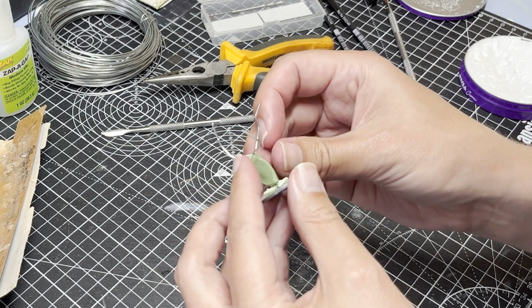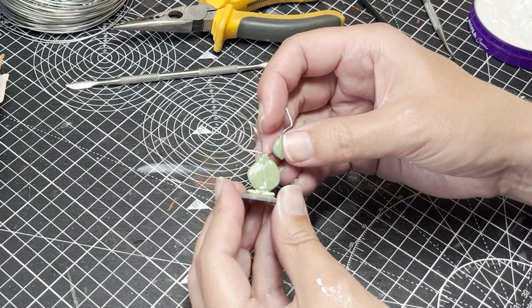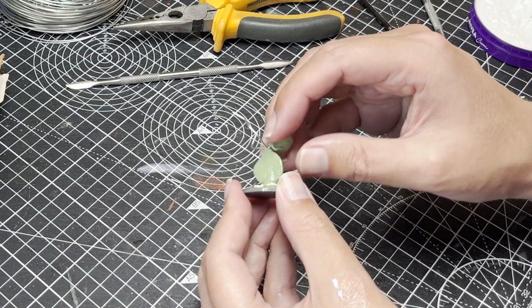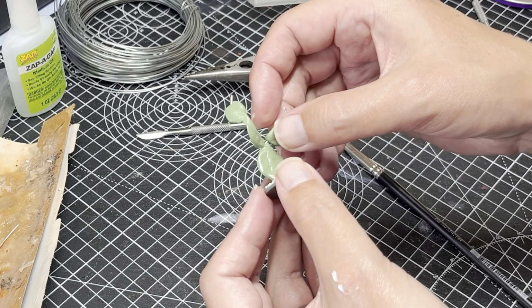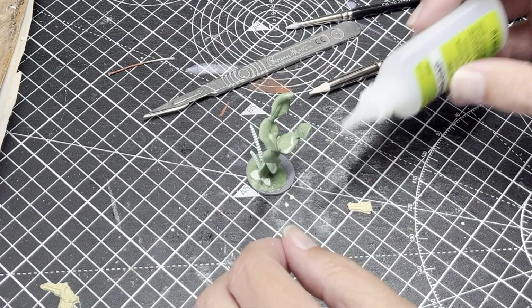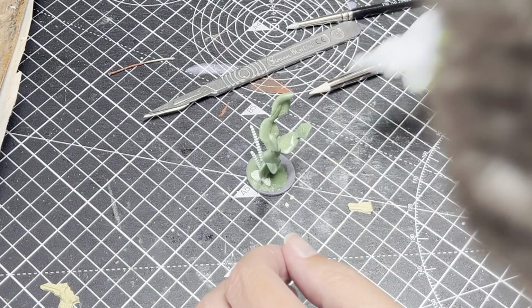I'd recommend building this sort of thing over time, slowly adding sections over the other dried bits. If you're feeling spicy like me though, you can try it all at once, but you need to be super careful not to destroy the layers below when adding the new ones. You can see me adding other bits to the base here and there.